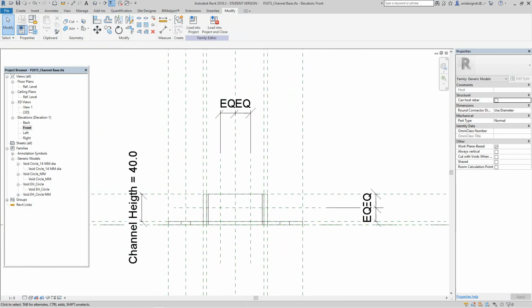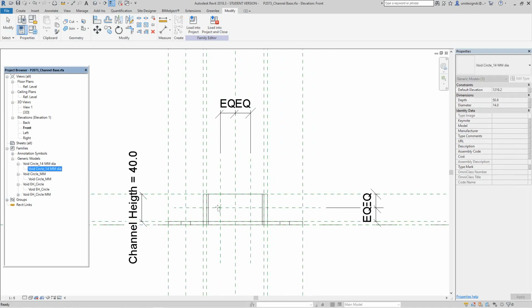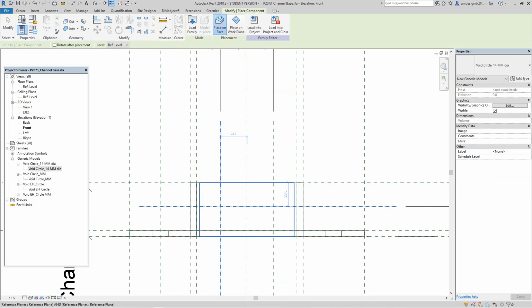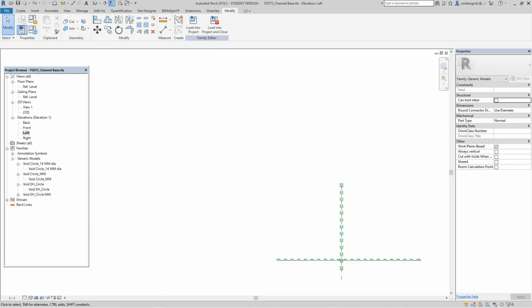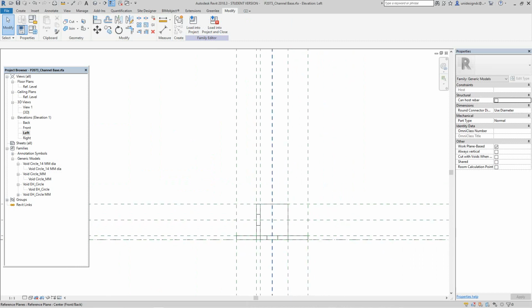So let's go grab that hole you made here, the 14 millimeter, and let's drop it here. Place on face. Yeah, place on face. Place that one on face. Let's go to our left and right. Should be there. Yep.